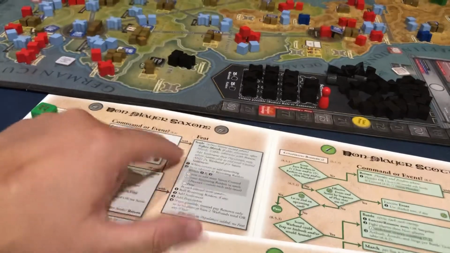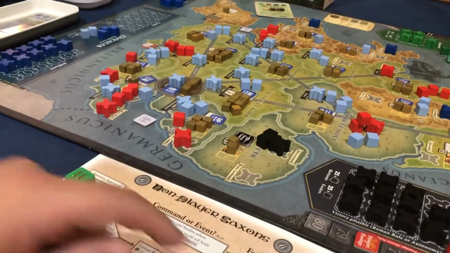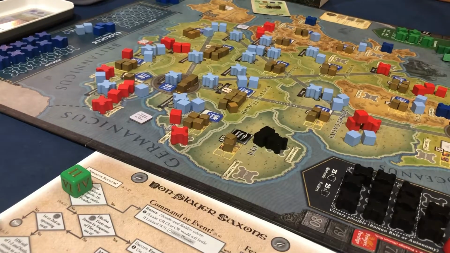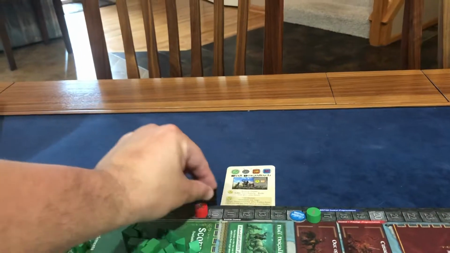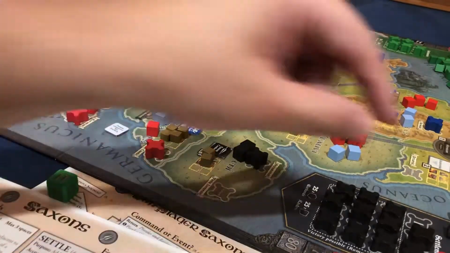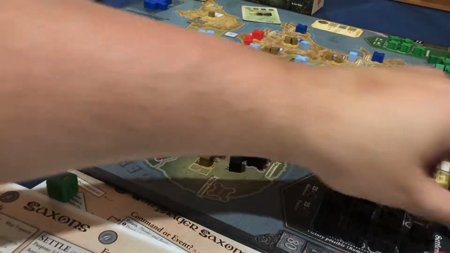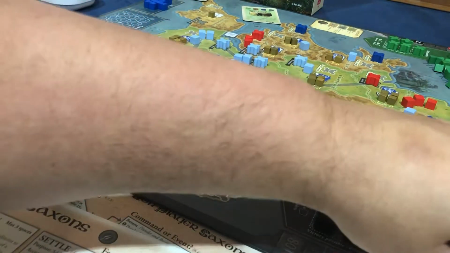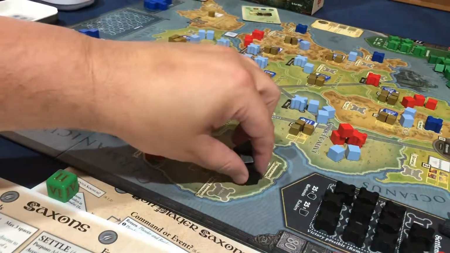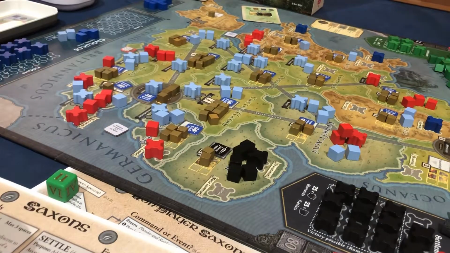We're certain to add something. I think, you know what, we should do number 1 here. I think that's our ticket. So we're going to pay 3 renown. 1, 2, 3. So we just paid the 3 renown. So we're going to get to add 1 warband because we have 1 settlement. Then we're going to be able to add 2 more warbands because we have 2 population. So now we have 1, 2, 3, 4, 5 warbands there.